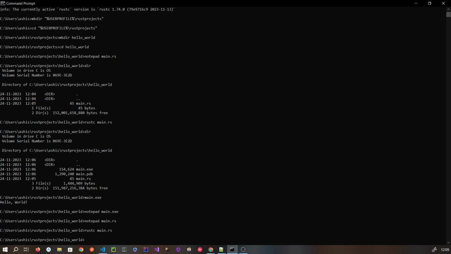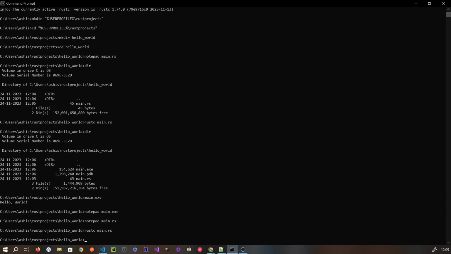So let's understand the compilation process. If you are from a C or C++ background, you will notice that this is similar to GCC or Clang. After compiling successfully, Rust outputs a binary executable. On Linux and macOS, you will see 2 files.